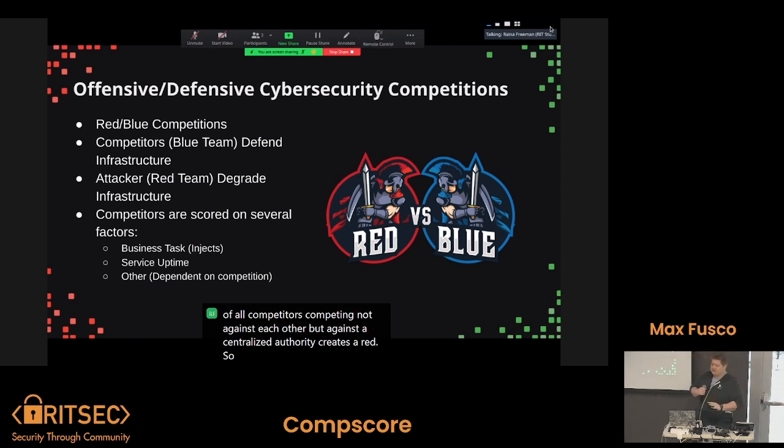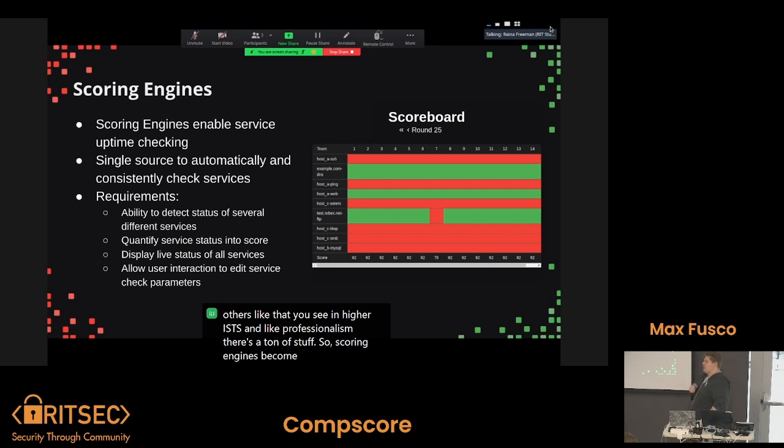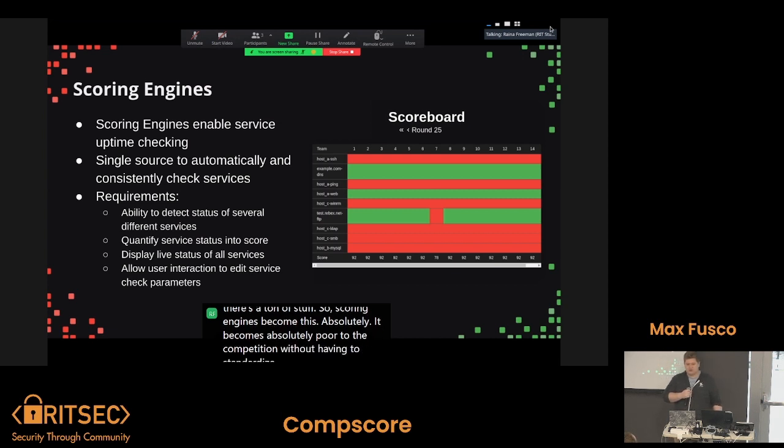With this, competitors are scored on several facets beyond just what we talked about. That service uptime is ping. Are you able to ping boxes? Authenticate to FTP, get a DNS resolve. There's also stuff like business tasks called injects, which try to emulate what it's like to be in an actual business scenario and deal with stuff beyond services. And then there's others like COF that you see in ISTS, and professionalism. There's a ton of stuff. So scoring engines become absolutely core to the competition. Without having a standardized way to score, it's anarchy.